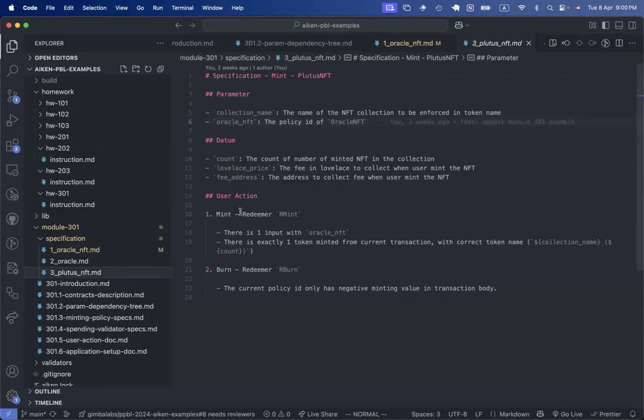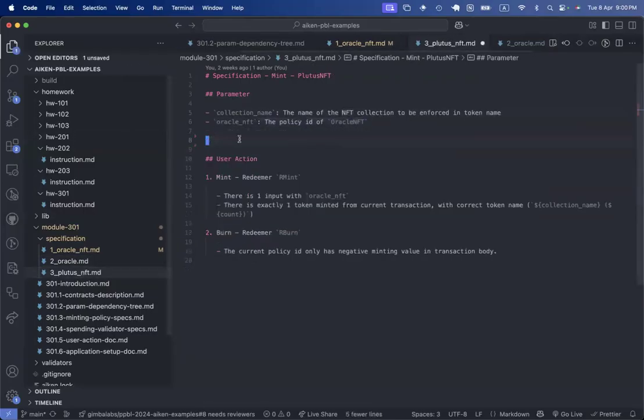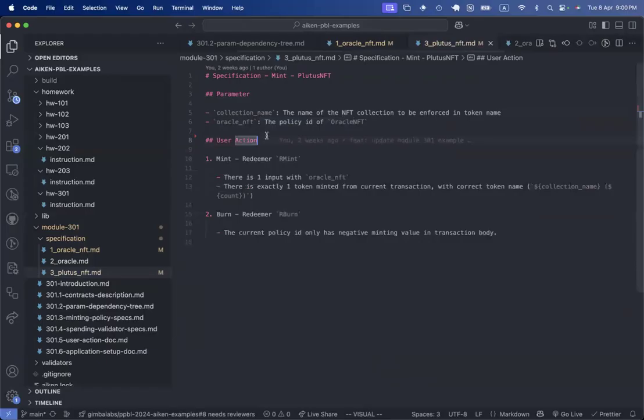So the second example is a little bit more complex, which is the actual business logic about the previous NFT. So you could see, oops, yeah, this is also an incorrect example. I included the datum here. Never mind. This is a more complicated example because when we try to do the previous NFT maintain, this is the actual business logic about what we are trying to do.